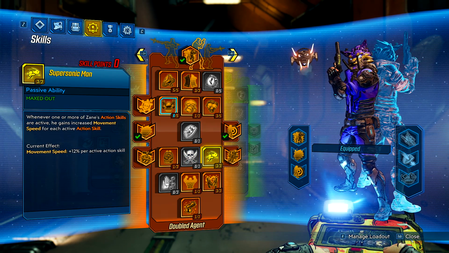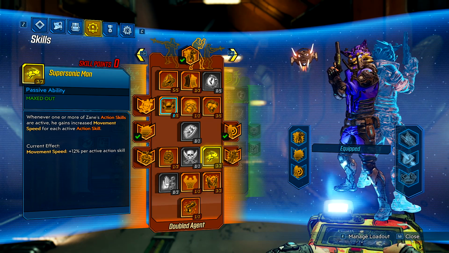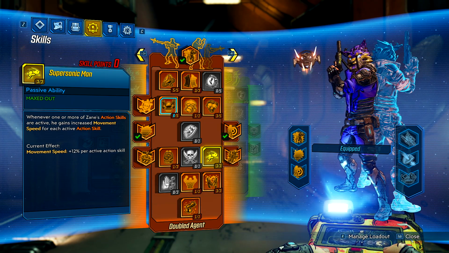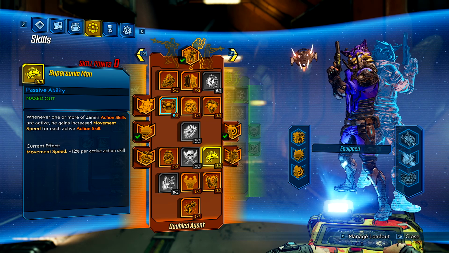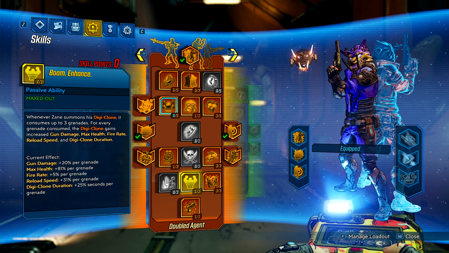3 in Supersonic Man. Whenever one or more of your action skills are active, you gain increased movement speed for each one, so 24% when both are active, which also helps us with damage for another talent we'll go over in the next tree.